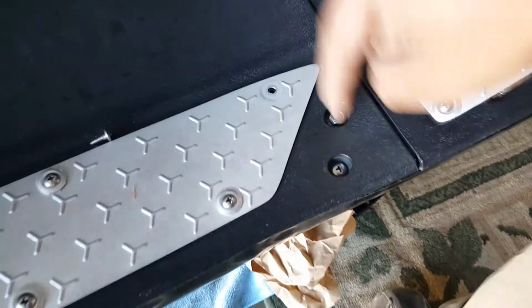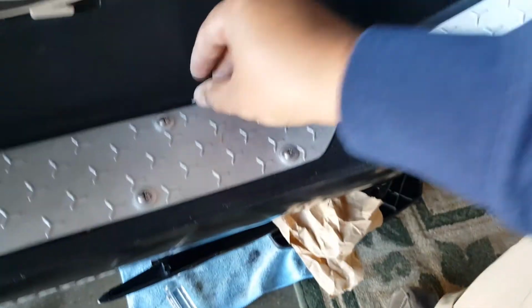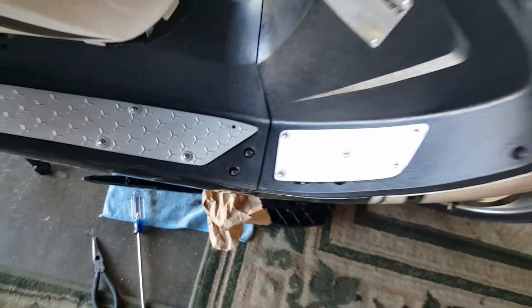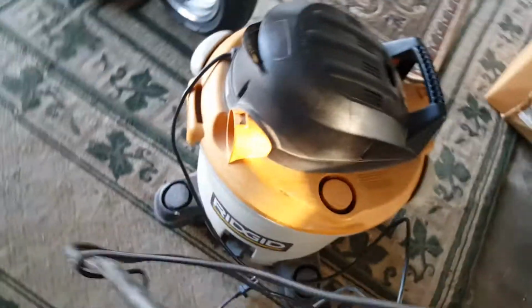That will definitely save us from having to, what do you call that, take this whole thing off. In fact, I would love to still vacuum it, so let me do that. I'm gonna get the shop vac real quick because I'm paranoid like that. Now, if you did have this off, it wouldn't hurt to give it a good spray in there. I wish I would have, but anyway, it's probably too late. So let's go ahead and put the shop vac through. We're just gonna suck whatever's in there, any gunk or anything like that.